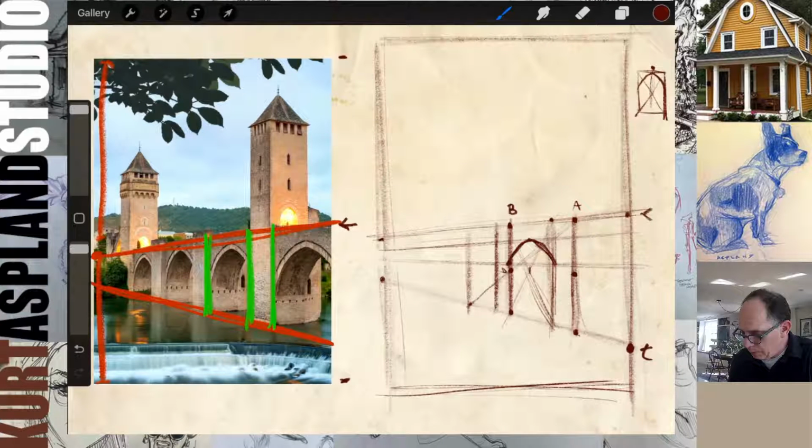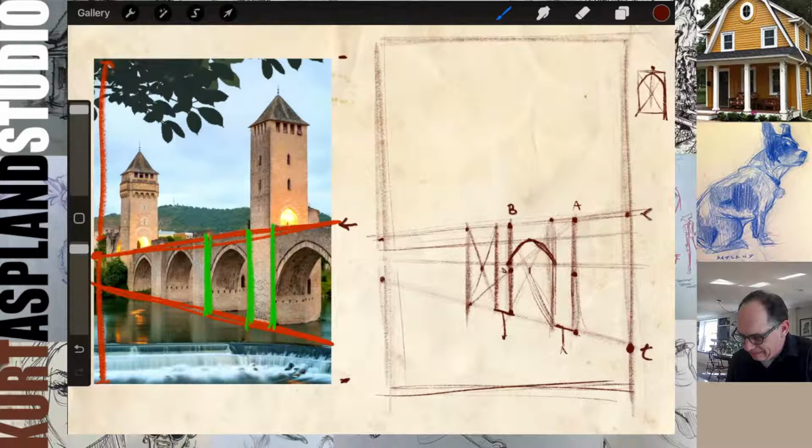See, this is the pillar. That's one pillar. This will be the next pillar. And then right in here, this will be my next arch. So let's go ahead and make an X. Hopefully, I'm not losing anyone.